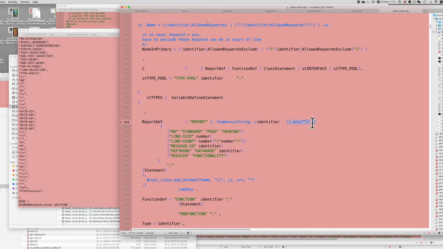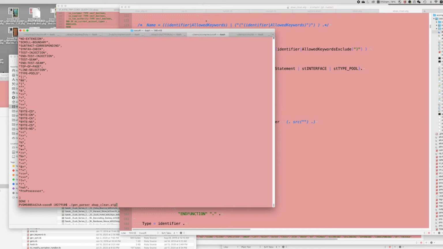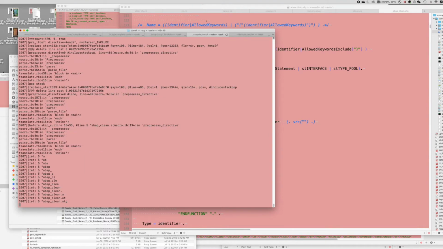Now we set it to an empty string, and this src means we will put all the source code in the statement into the method body. Okay. Then the next step is we will regenerate the parser according to the new ATG file.